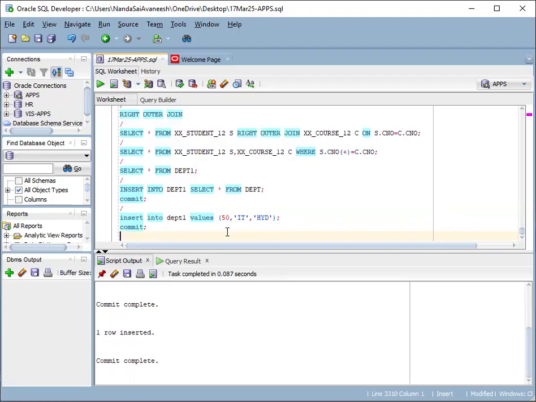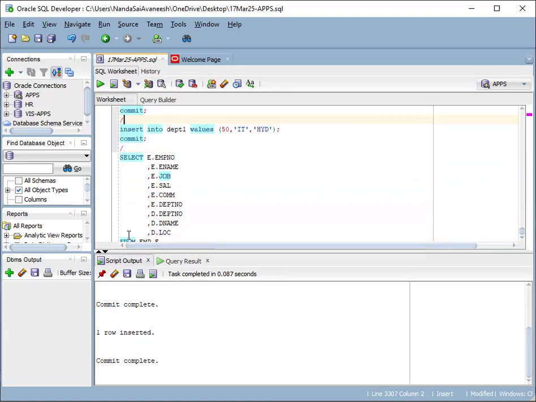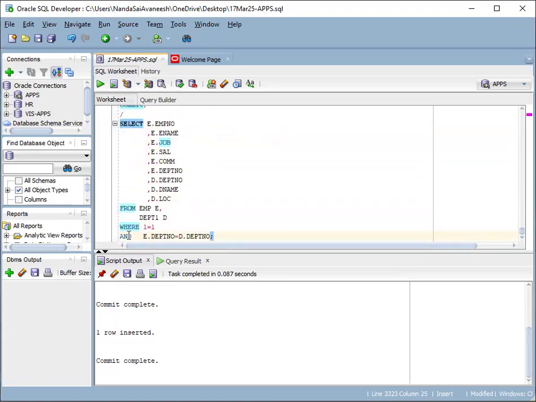Before that, we'll use the equijoin, the same as the above example. Select E dot employee number, E dot E name, E dot job, all the columns I am taking, from EMP1 E, DEPT1 D, where E dot department number is equals to D dot department number.